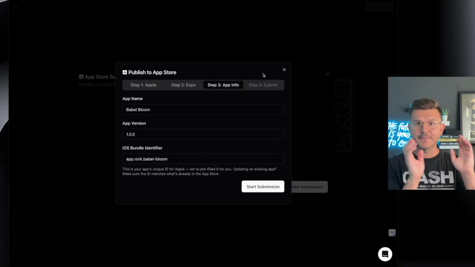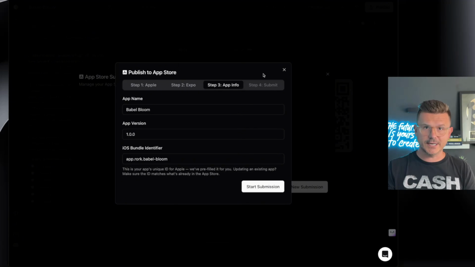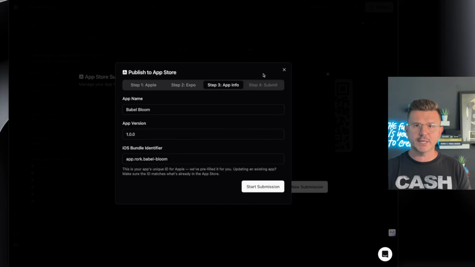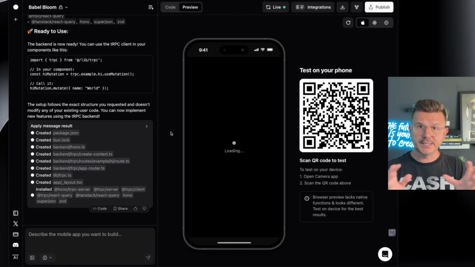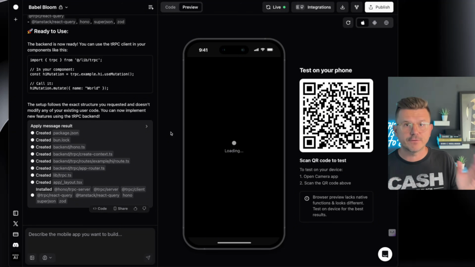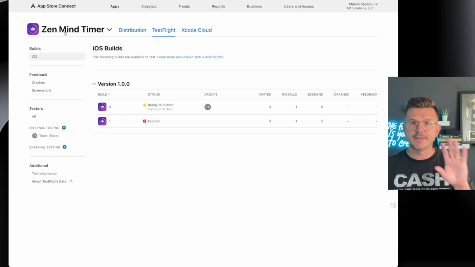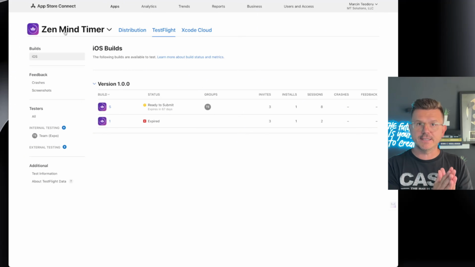So idea, design, build out the flow, connect all your APIs, make sure everything works. And again, this is a pretty simple app because we're just using one API and we're not really storing anything. Everything is being stored locally, but these are the steps. So what I would recommend, before you get into all this database stuff, is just build an app where you can just host everything locally. So do some type of simple application first, get that going, publish it to the App Store. Like for example, our app right here, Zen Timer, this has no back end. It's just a front-facing timer that has everything that's stored locally on the phone.